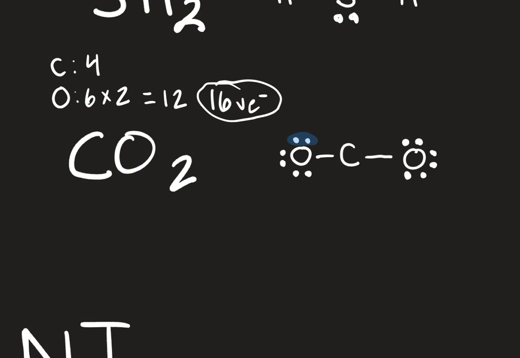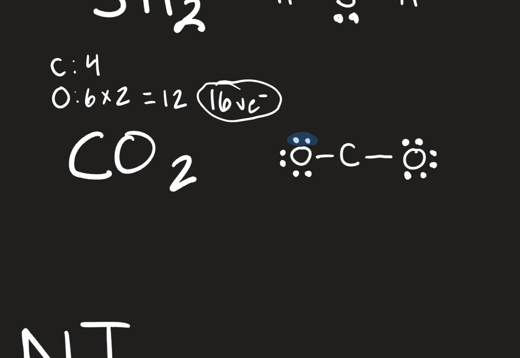Now I'm going to count how many valence electrons I used after I have completed the octets for my outside atoms. So I have 1, 2, 3, 4, 5, 6, 7, 8, 9, 10, 11, 12, 13, 14, 15, 16. So I have used 16 valence electrons, and that is the amount I have to make my Lewis dot structure. However, carbon does not have a full octet. Right now it only has 1, 2, 3, 4, which means I need to delete some of my lone pairs and create a double or triple bond.